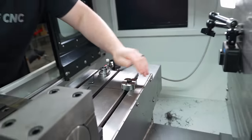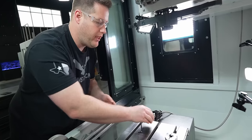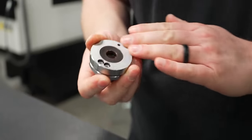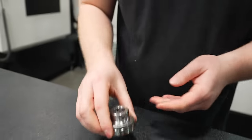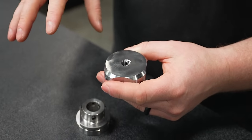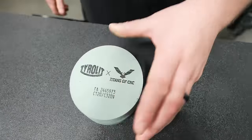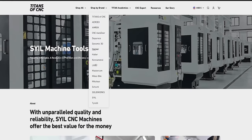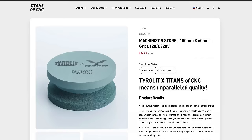Go ahead and tighten it up on our table. All right, now we need to get this piece mounted to our top plate. Now before I mount this together, I did go ahead and get my Tirlet machining stone and stone the top of this to make sure it's completely flat with no burrs. By the way, those are in stock on our store.